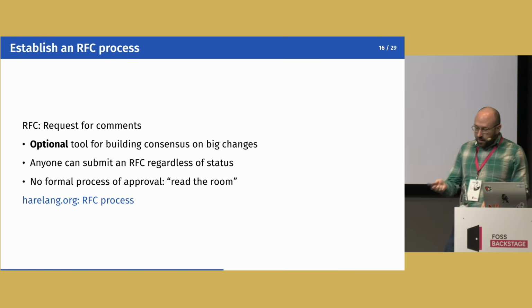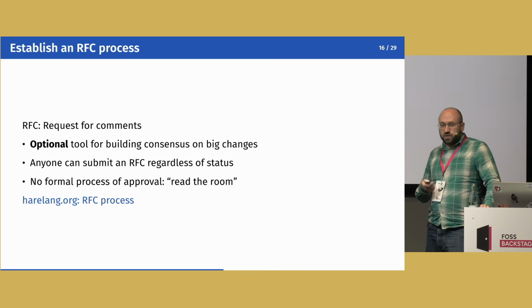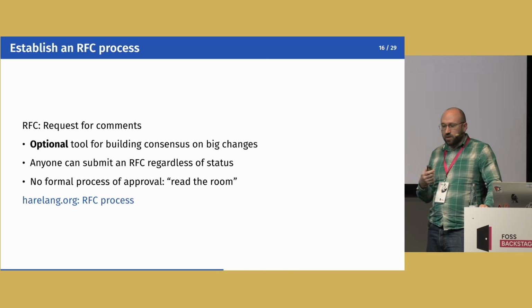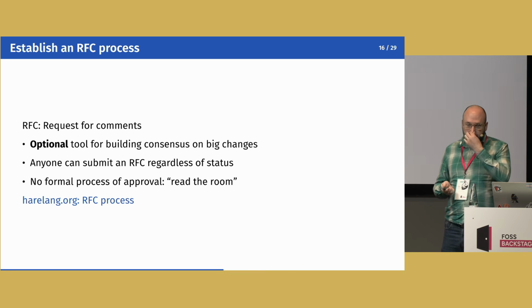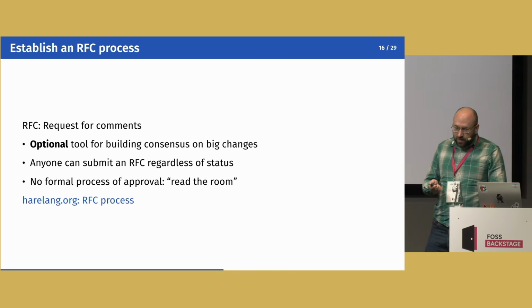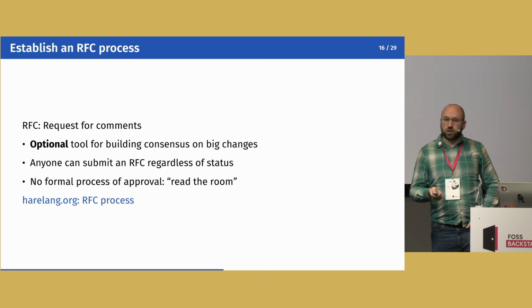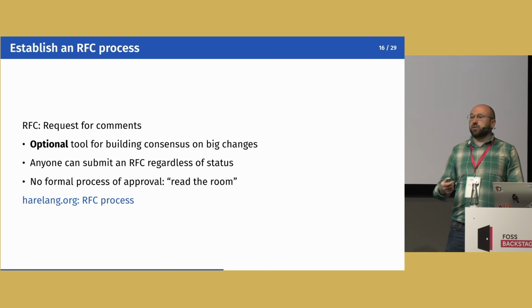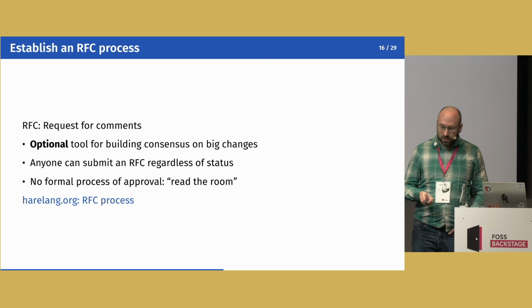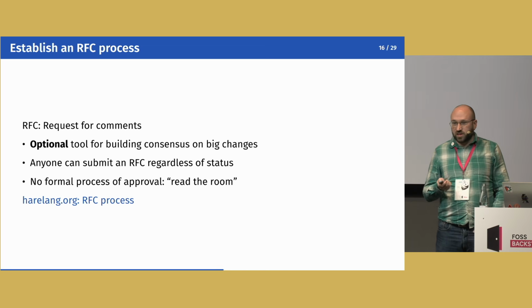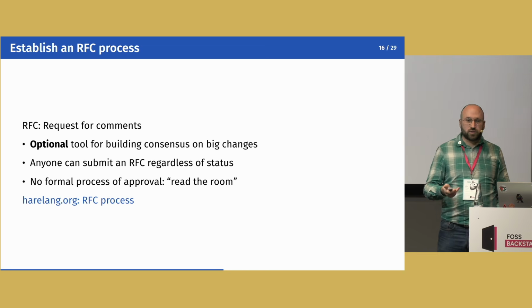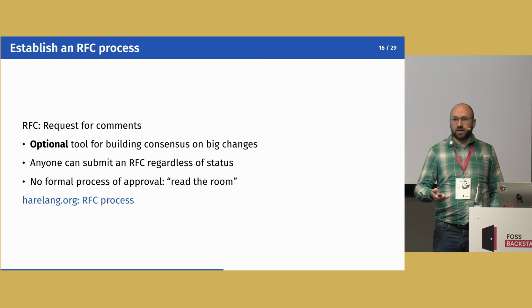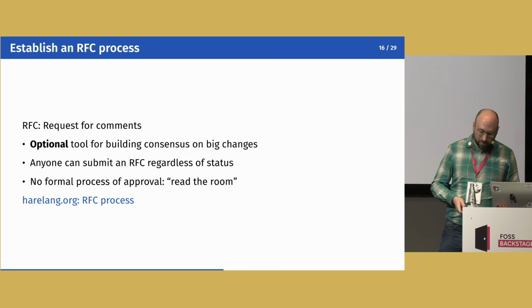Then we have defined an RFC process. You might know RFCs from other languages like Rust that have a similar process, but ours is quite a bit different. It's optional for a start. Nobody has to write an RFC to change the language. It's a tool that people can leverage if they want to have a structured dialogue about their proposal in order to help build consensus for a big change. There's no process for these RFCs to be approved. You're just supposed to kind of read the room, and you have a discussion, and you feel out, is there a consensus? Do people agree with what I'm trying to do? Is the design good? Are we ready to write the code? And if you feel like the answer is yes, get started on it.